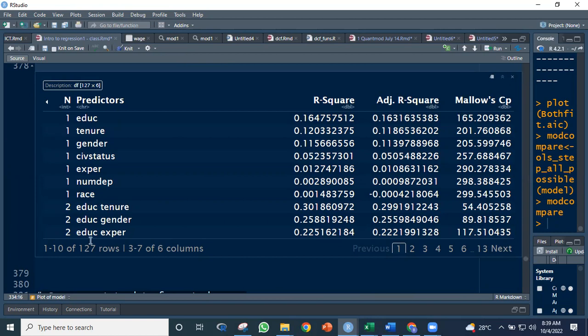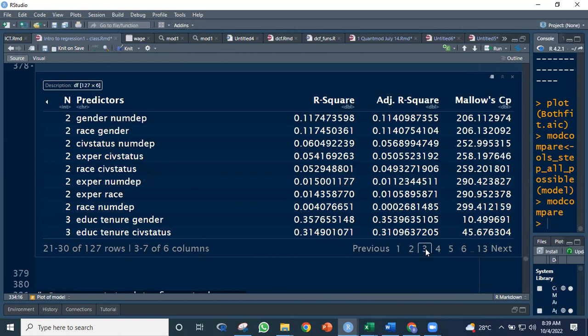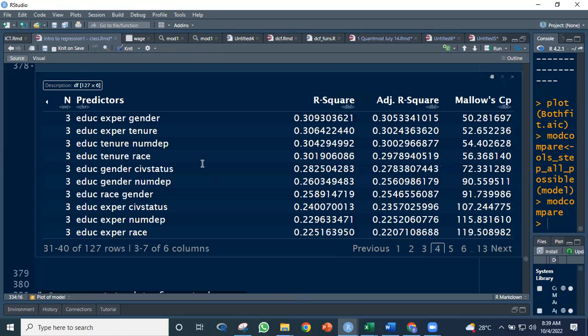Okay? So it gives us yung combinations ng mga variables. So very comprehensive siya. So lahat ng combination ng dalawang variables, ipagsasama-sama niya, tapos it will tell us which is the best one. And it's presented first, and this is presented from best to worst. So pag tatlong variables daw, education, tenure, and gender. Ito yung model na pinakamaganda, having the highest adjusted R squared and the lowest Mallow CP. Okay? So very comprehensive, grabe, lahat ng possible combinations ng mga regressors.